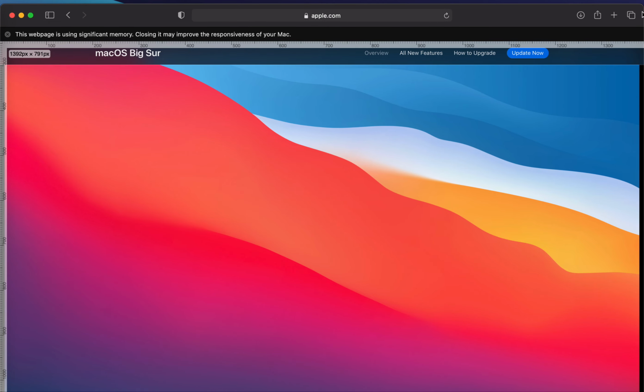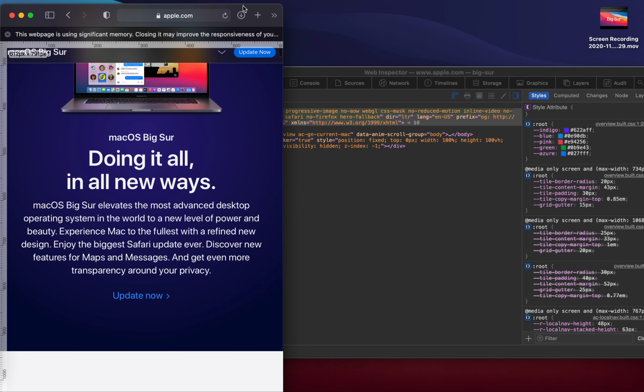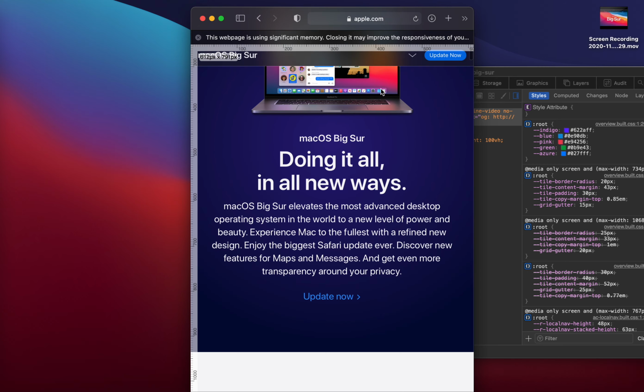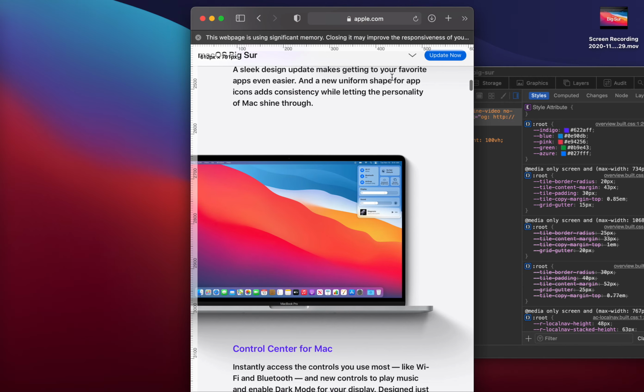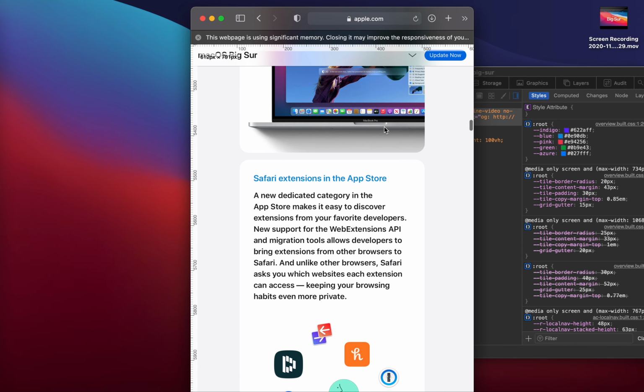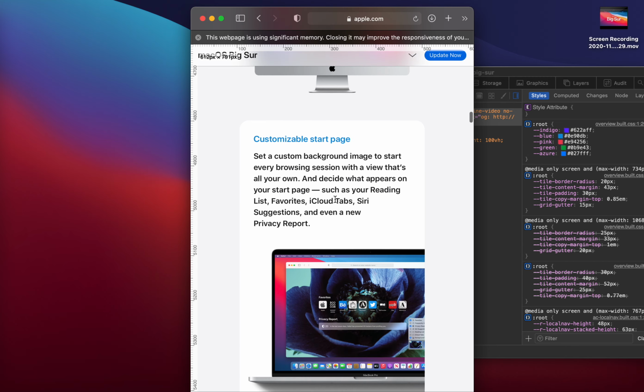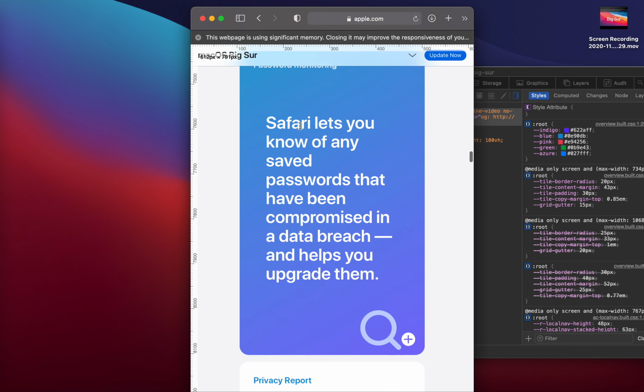Okay, if we make it smaller, you see that they are responsive. Obviously, using media queries to adjust the layouts. Like here, you see they're like 2 columns, 3 columns. Now it becomes 1 column in the center. But the animations are still there. Okay, yeah, this path stuff and video stuff still there. And they are changing the font size to make it better.